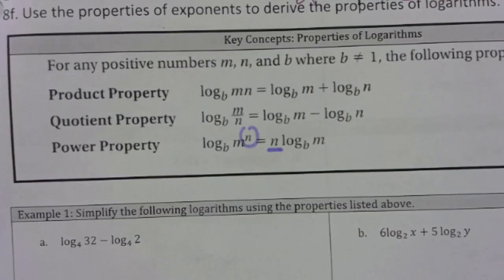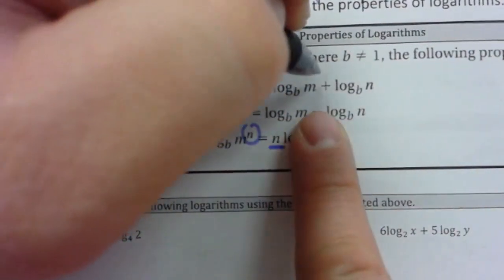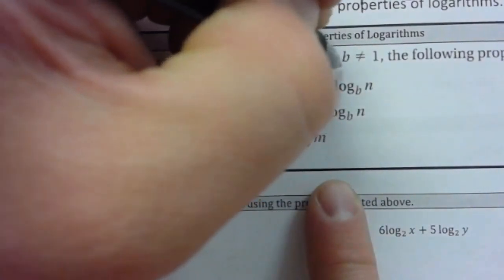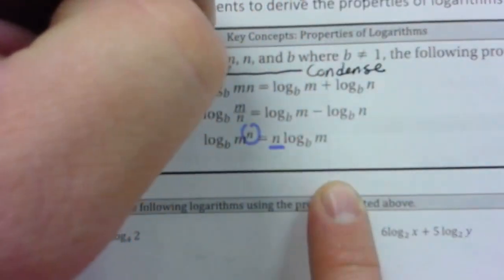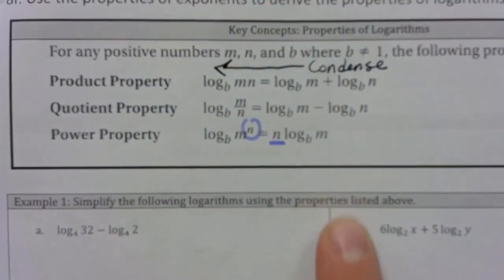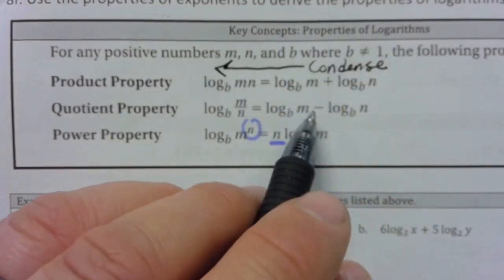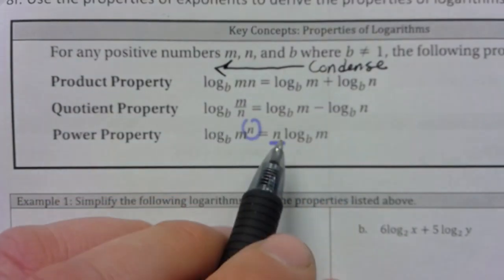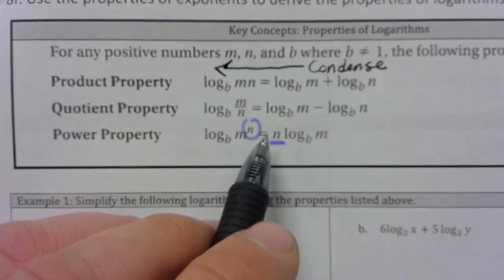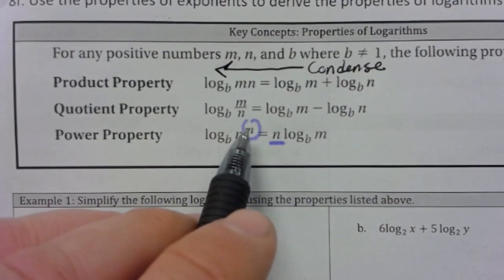Now there's a couple other words I want us to be mindful of. The words expand the logarithm or simplify/condense the logarithm. If I am starting with a plus or minus sign, I will be condensing the logarithm going this way. That means I will see addition and make it multiplication. I will see subtraction and I will make it division. I will see a number directly in front of the log and I will make it the exponent. The other way we could see this is I could expand.